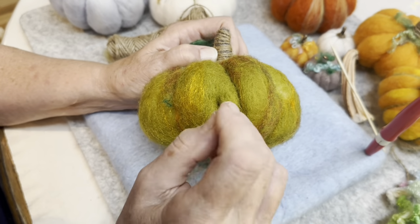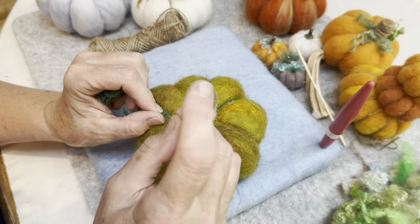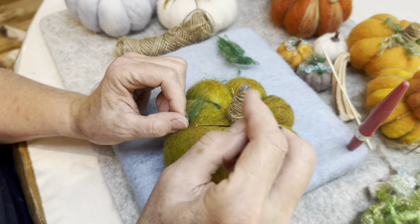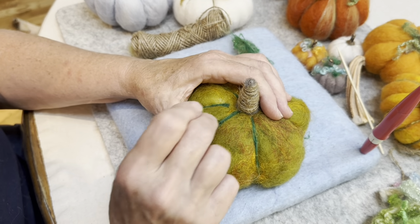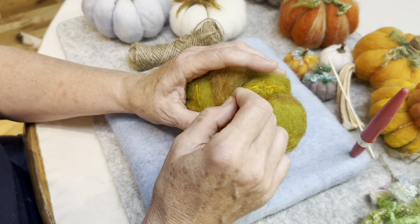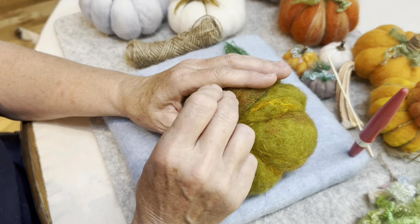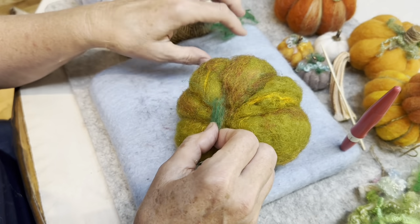You can see he's still pretty fluffy. Yeah, any of your scrap wool makes great little accents. So I'm going to add some locks there in a minute. But remember, you've got a pumpkin that has a stem down here. It's all about the details. He's a little messy right there. So I'm going to take some of this. You know where that little stem goes, right down here.